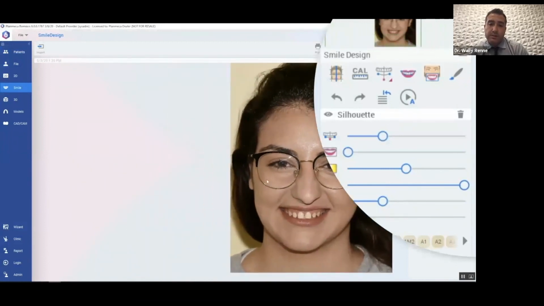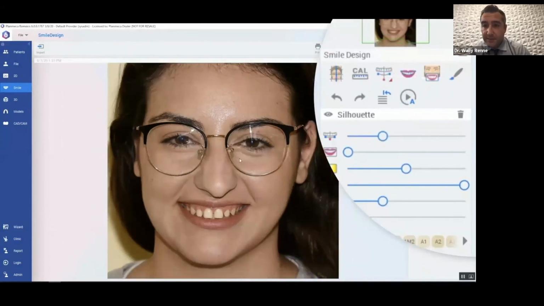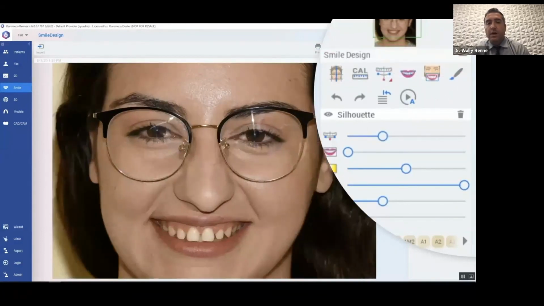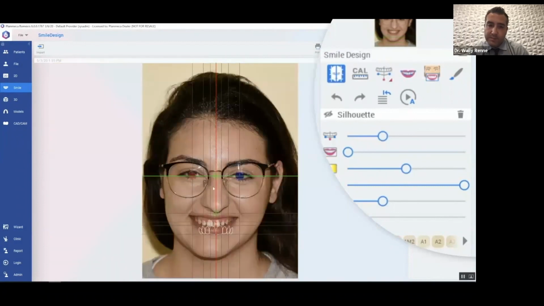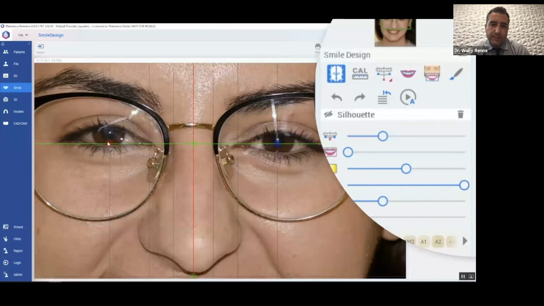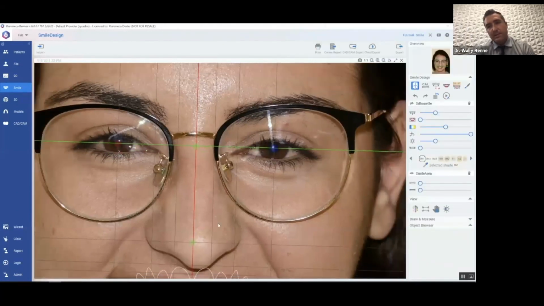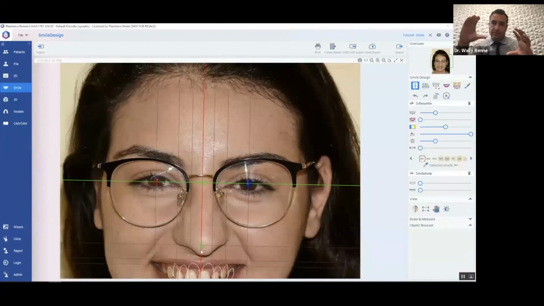Now we're gonna start with the smile shot, and I'm gonna redo the calibration because we're starting this as if it was from scratch. We have a blank slate here, so all the measurements are gone. And once again, the first thing that we do is we correct the angle of the photograph, which was taken crooked. Sometimes patients stand crooked. Sometimes the photo is taken crooked.